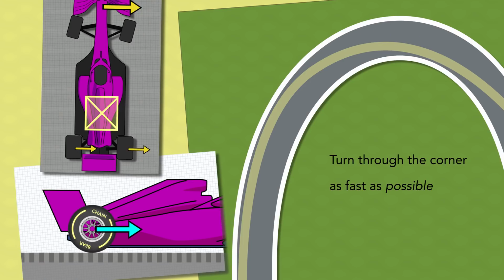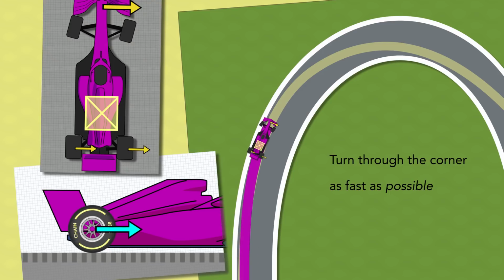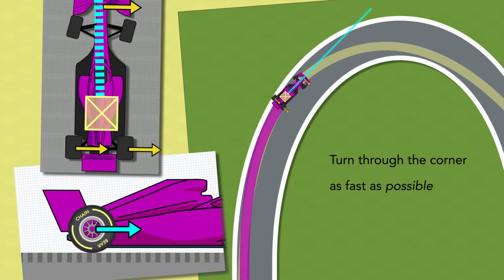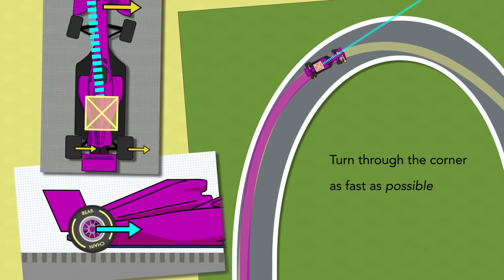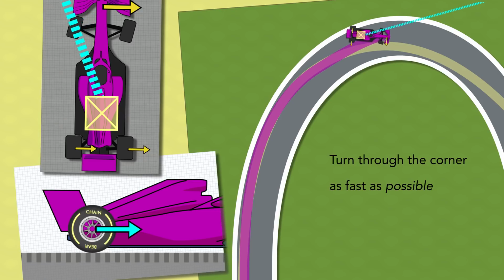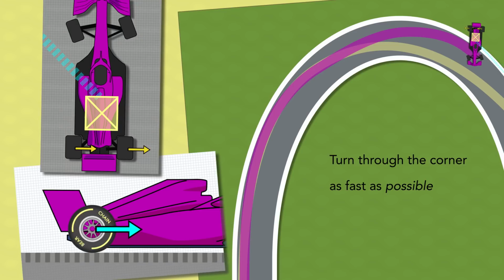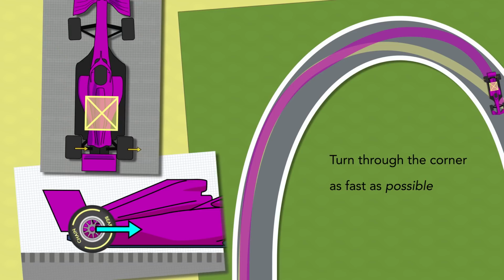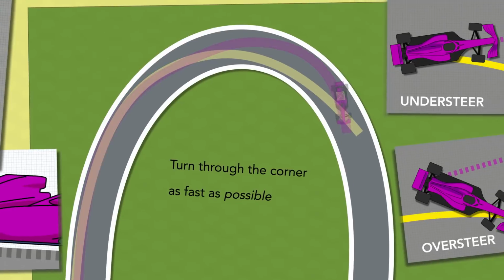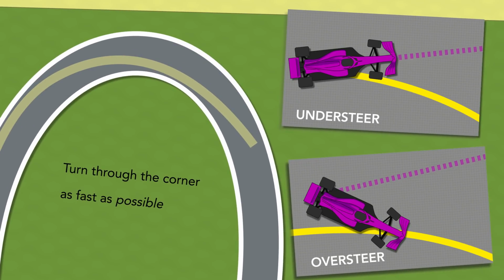There's a lot of mass in the back of the car, what with the power unit being there, and thus it carries a lot of momentum. The inclination for this mass is to carry straight on, and the rear tyres have to grip the road to drag the mass back in line. If the car is going too fast, faster than the tyres can handle, the rear traction will exceed its limits, and the rear will start to slide away from the ideal line. This is oversteer. So understeer is when the front tyres can't hold on to the intended line, and oversteer is when the rear wheels can't hang on to the intended line.